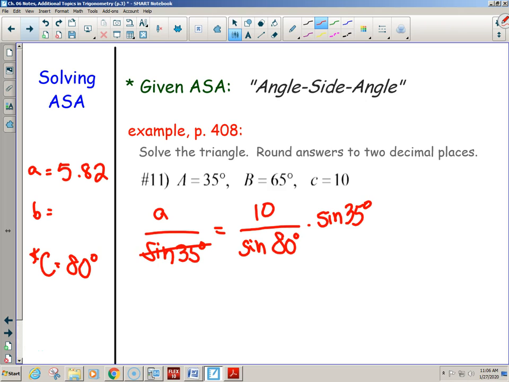Okay, so good. 5.82, and now we see a solve for little b. Little b. I mean, that's obvious as far as who goes down below. They have to match up. But who'd you guys use over here for the other ratio? Yeah, use the one that you know. Why have to go use all the nasty rounding stuff? You guys already to the point where you just move that sine of 65 to the other side to save time?